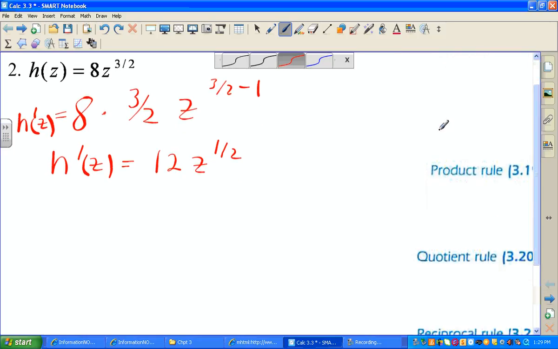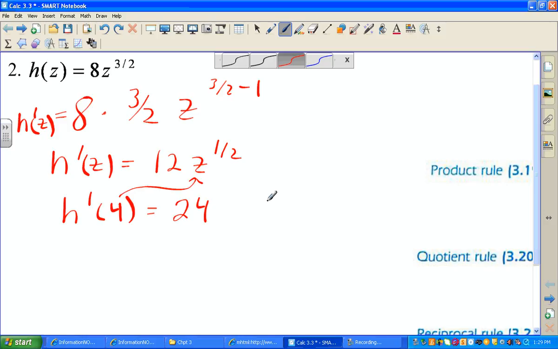Watch very carefully. If you take that derivative, you get 12z to the 1/2. This notation means, let me change that to a 4, this notation means, what is the slope of the tangent line at x equals 4? This is not in the question, but this is what your quiz will be like. Your quiz will take derivatives, put in numbers, and see what you get out, and the answer will be 24. You put the 4 into the z right there. Okay?